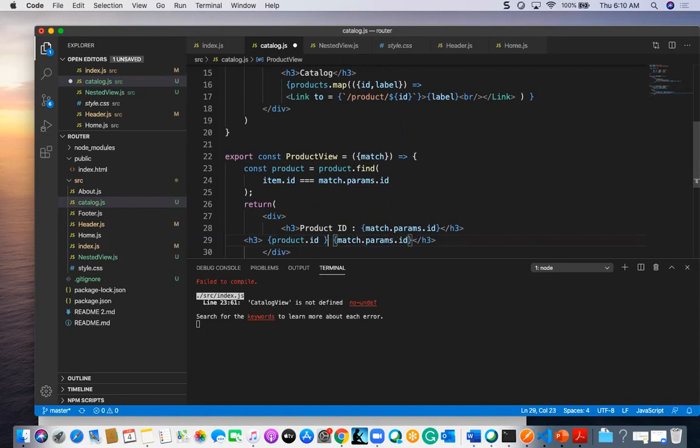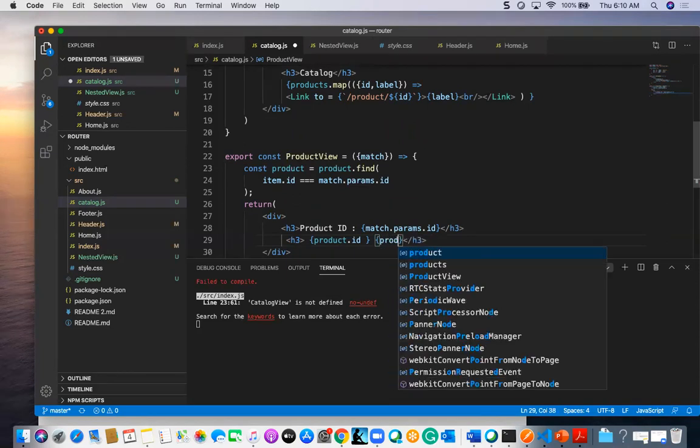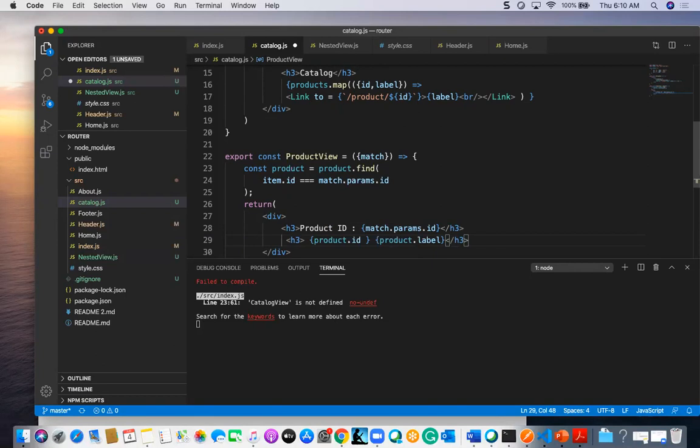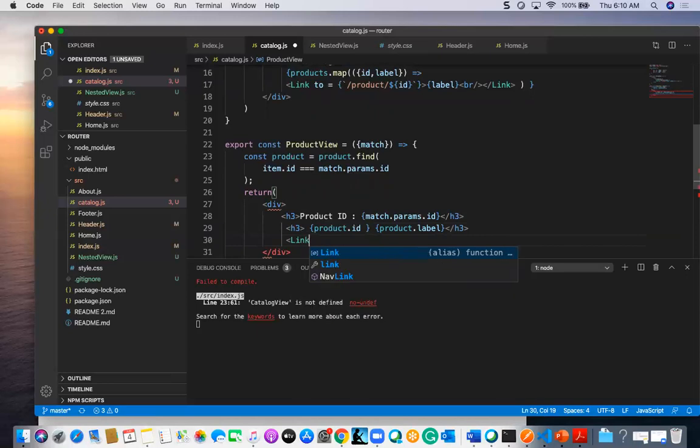It will display the current product ID, and also I want to display the product label, so I select product dot label. And here I'm going to get a link to slash catalog, with the text back to catalog.